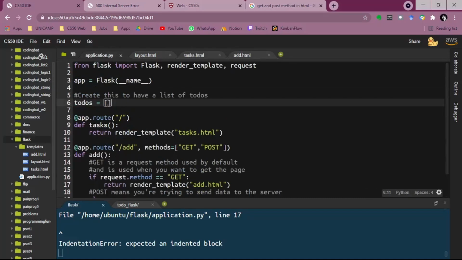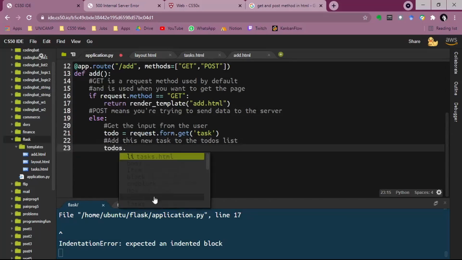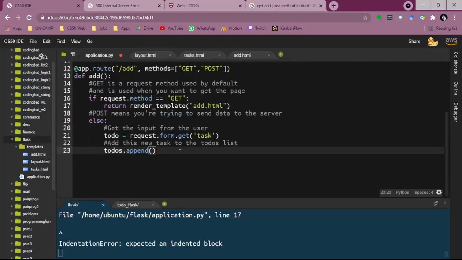So that's why we're creating this, to have a list of to-dos, and we're going to add this new task to the to-dos list that we create in here. And how are we going to do this? We're going to grab to-dos, that is the name of the list, okay? And we're going to use the append. So we want to add this new task to the to-dos list. What do we want to append in the to-dos list? We want to append the to-do variable, okay? That is our new task.